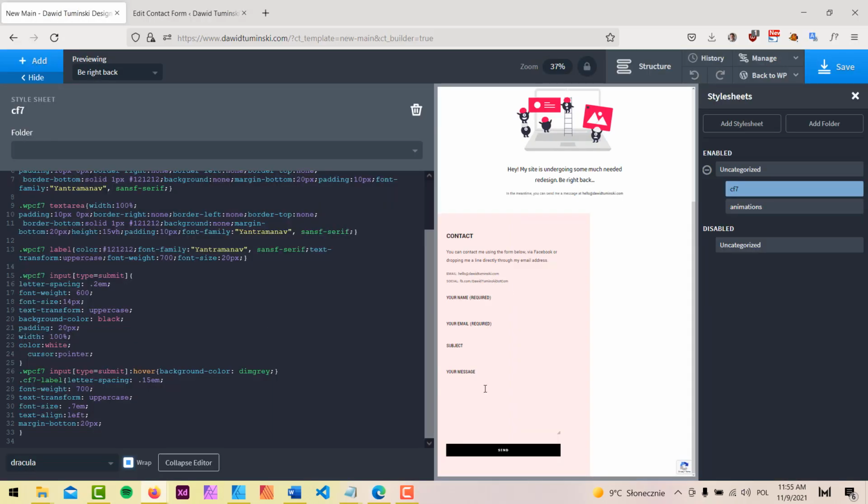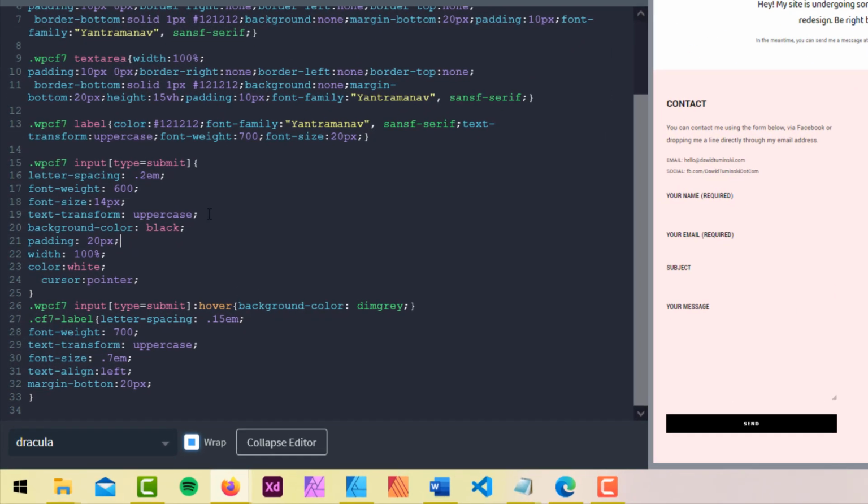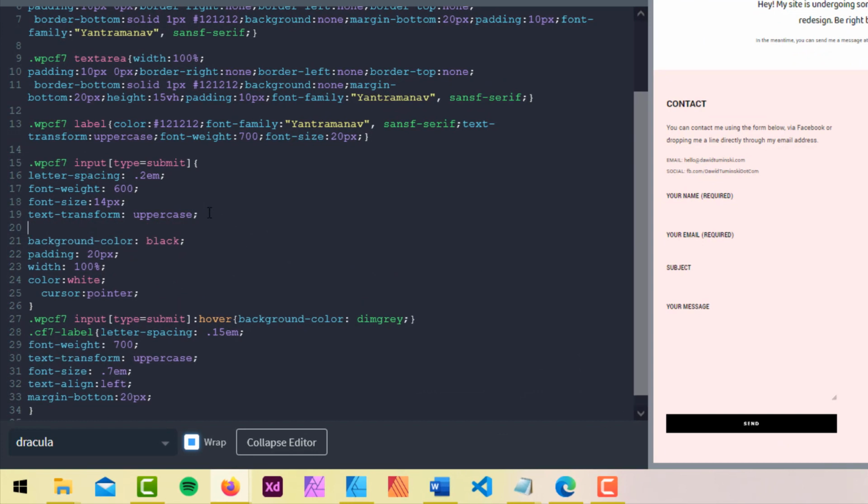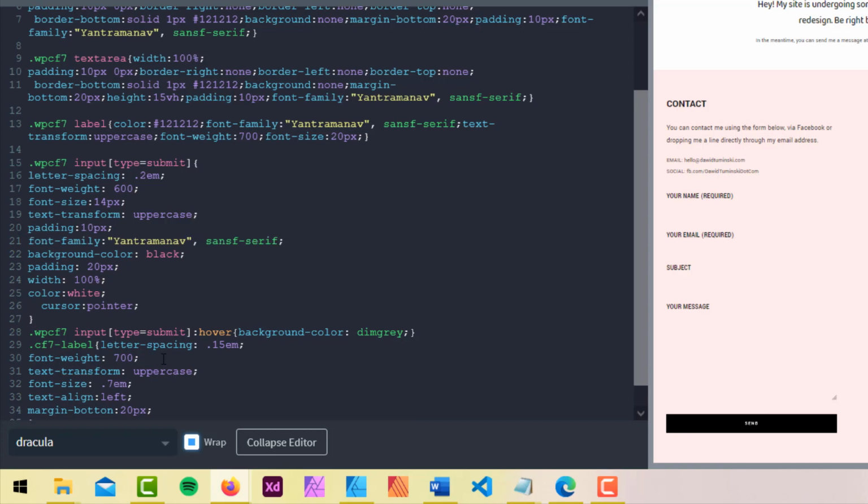So now let's take care of our button. So the first thing that I'm gonna do is I'm gonna just paste that code in. So the same code as we did for our label, our text area, and so on. So we want to have some padding, and we want to set the font family to, well, I'm not going to pronounce it again, to our default font.